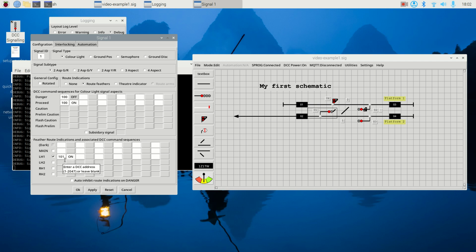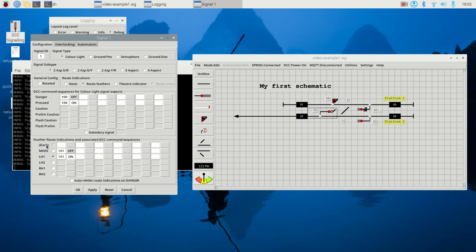But whenever we clear the signal for the main route into platform 2, we don't want a feather route indication at all. So we need to switch the feather off. But then also we've got to consider the case of when the signal is at red and we don't want to be displaying any route aspects at all, because the signal will be displaying danger.